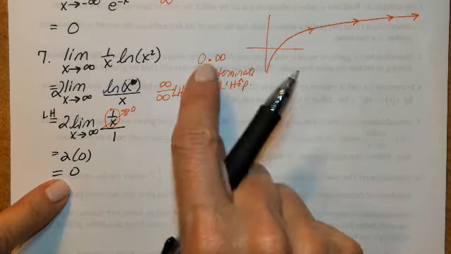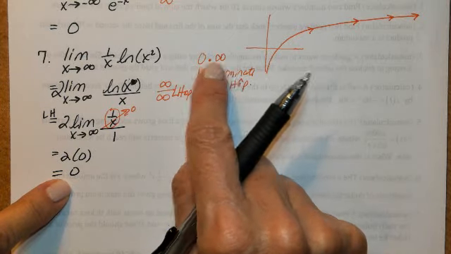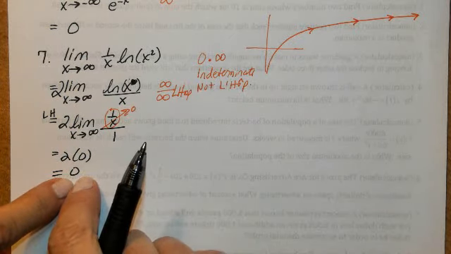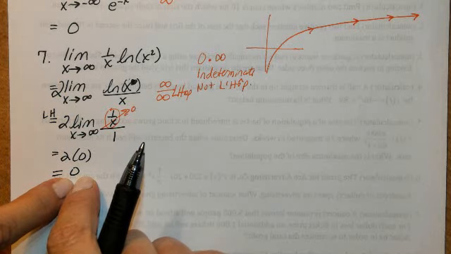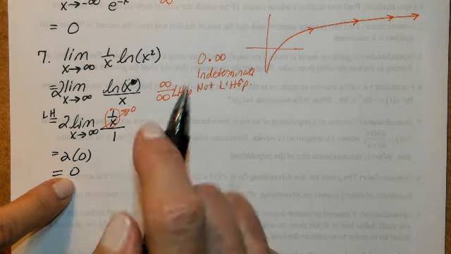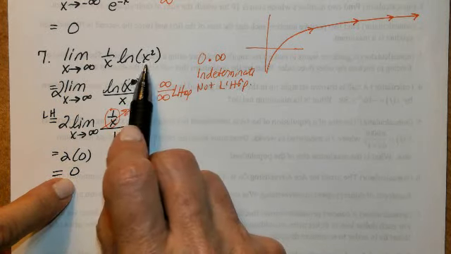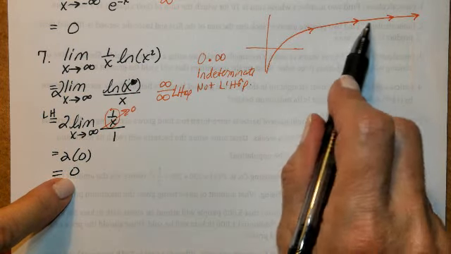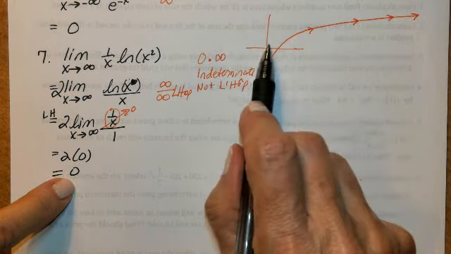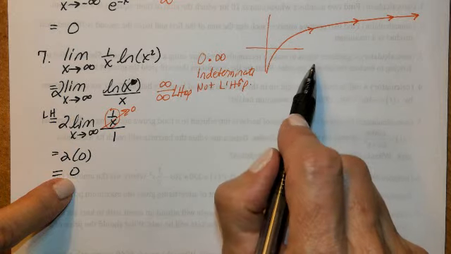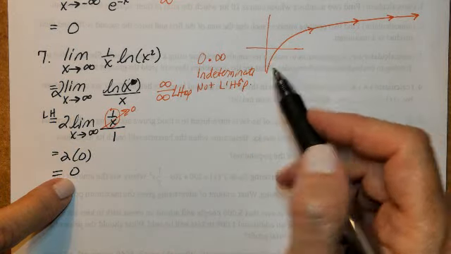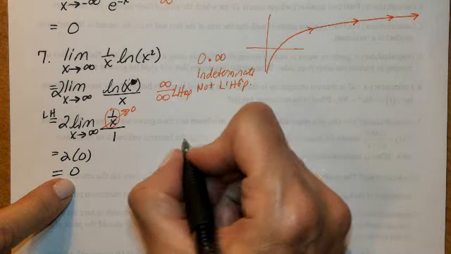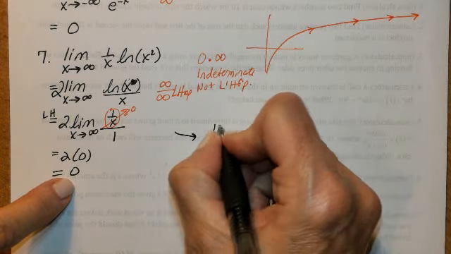This time, 0 times infinity was 0. But it's not like that all the time. I will tell you that this time it worked out that way because ln is a very, very weak infinity. But I could do another one where it wasn't weak. In fact, we have time. Let's go do one real quick.